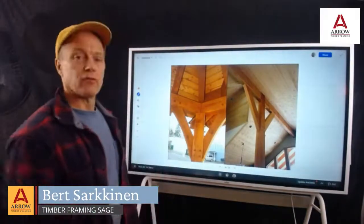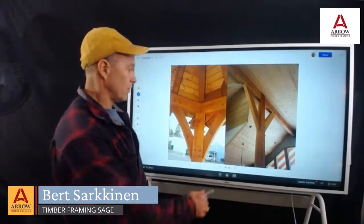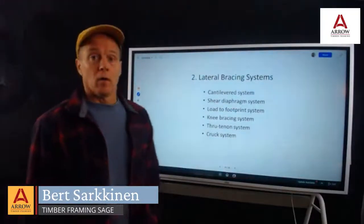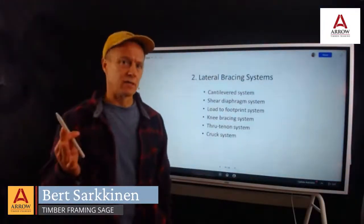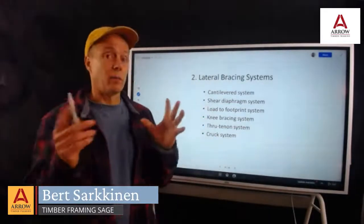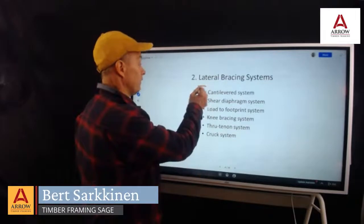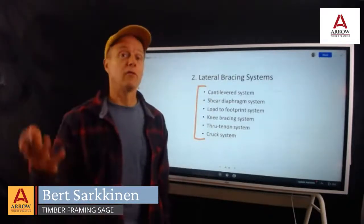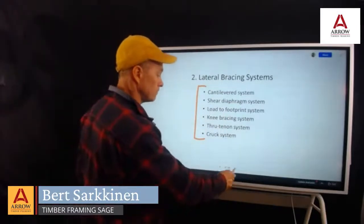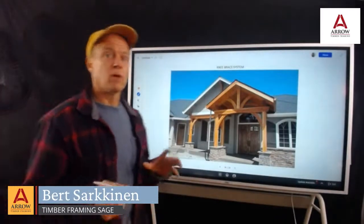Okay, so here's a picture of knee braces, just like we've talked about. Nothing new here, just a real life example. So we've covered the basics of tension loading and how it works in lateral bracing, as a concept. Now we're going to go a little bit deeper and talk about all the different variations of using tension and compression to hold structures up. So the knee brace system is kind of covered.